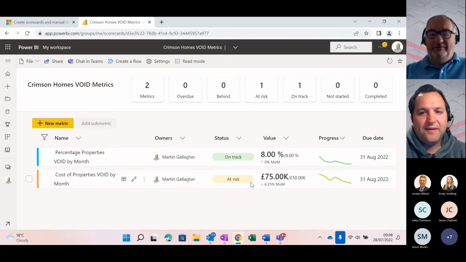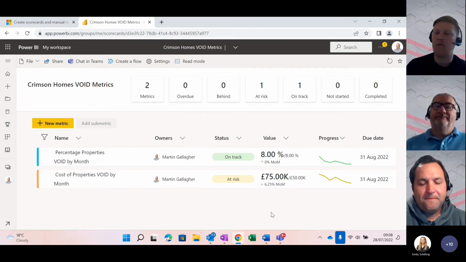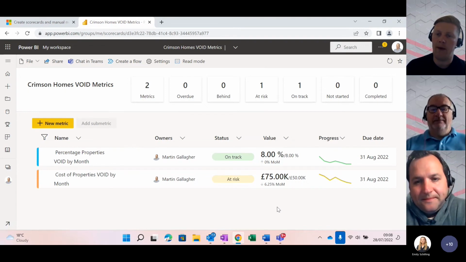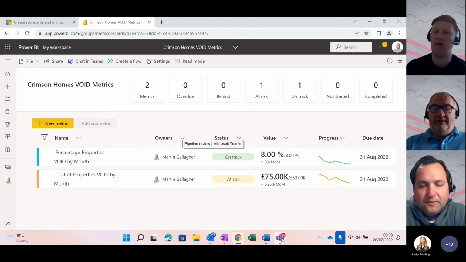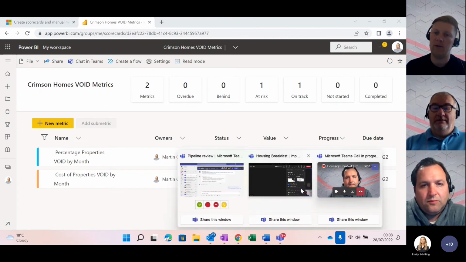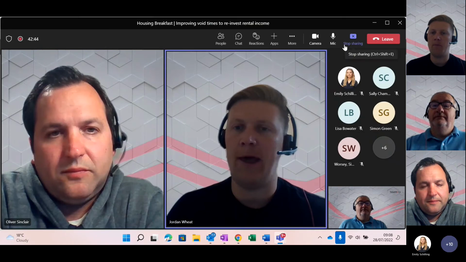Thanks, Martin. And thanks, Ollie, for the initial run through. Just by way of summary of some of the benefits gained from the capabilities we've shown, clearly there's capability within the Dynamics and Power Platform interface to streamline workflow.